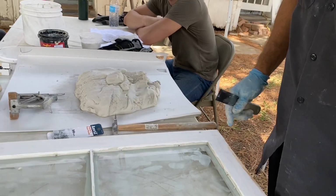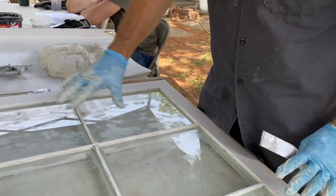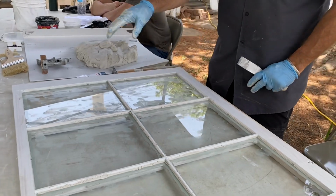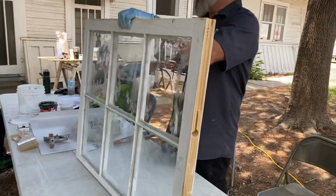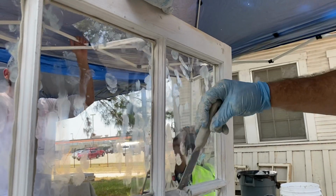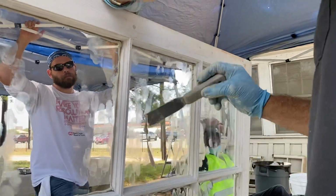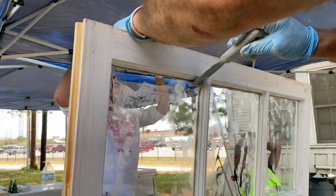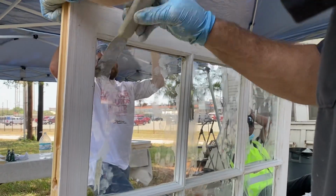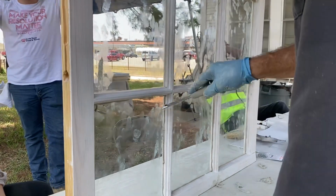Last thing I'll say about bedding is I want to demonstrate that to finish your bedding, you need to get the stuff that's squeezed out on the other side off so that you can see the perimeter lines on the inside. You lift it up like this, and I'm just going to take my knife and start to carve it out. And as I do, you'll be able to see those distinct lines emerging, and those are real important because those are your guidelines now. Because you don't want your glazing putty that you're going to tool in a minute to be seen on the inside of the sash. From my point of view, you want it to be underneath. See how that works?